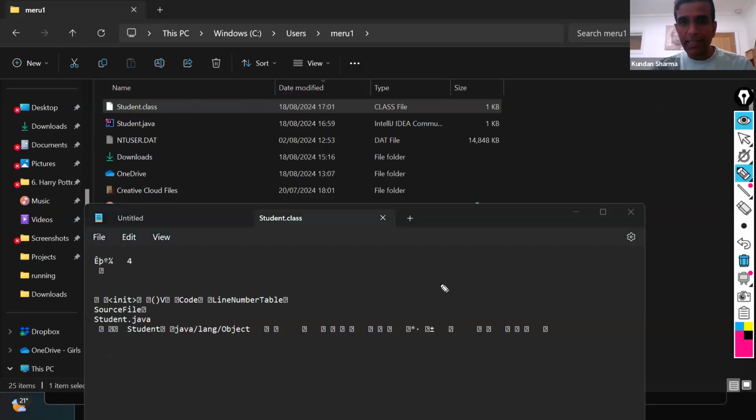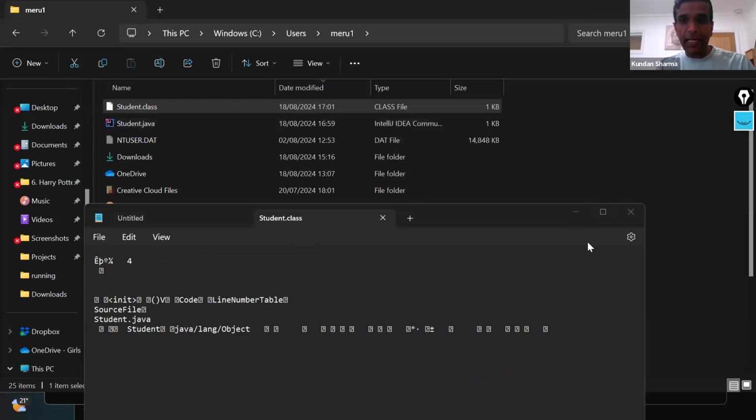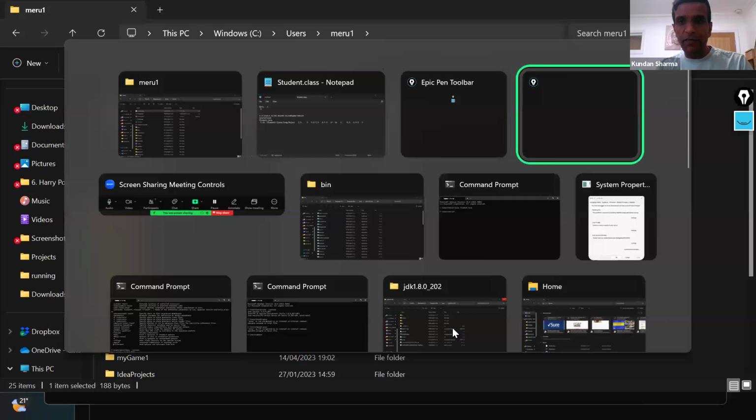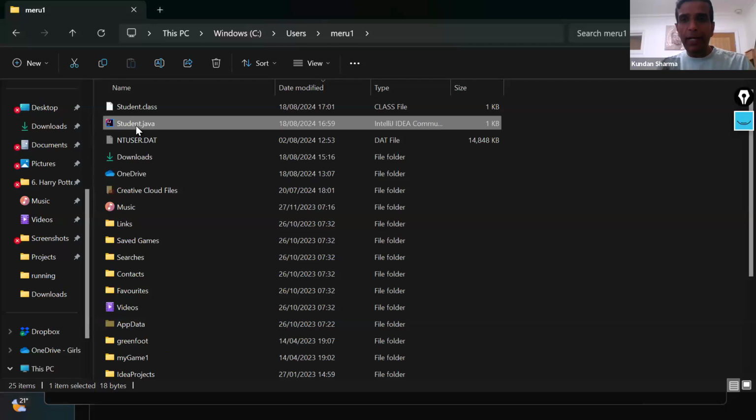So do you see basically something which you can understand? It is not written in English. You can't understand this, right? So student.java is something which we can understand because it was written in a high level language, right? If I click on the student.java, I think I showed you, I wrote this program in front of you. I'll quickly open this, and it will open in English.